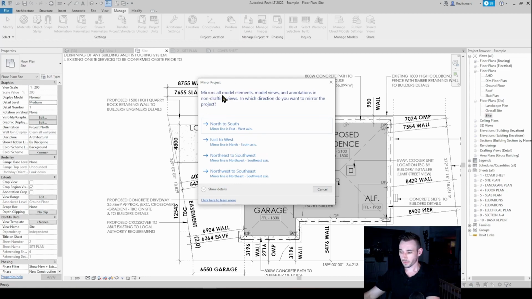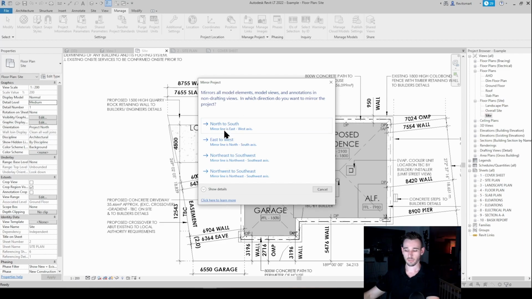What this does is it mirrors everything in the entire job. And that makes sense. But if you're having to mirror a house on a site, or on a property, the property is then going to have to flip back, because if the house is here and you're just going to flip it like that, the site is going to stay the same and the house is going to be doing the flipping. So that will make sense in a minute.